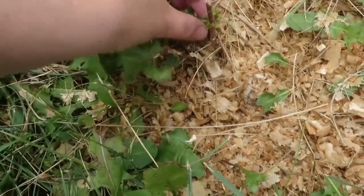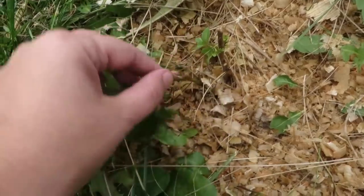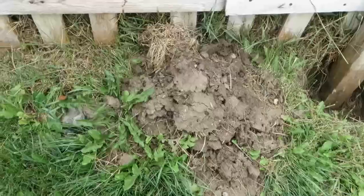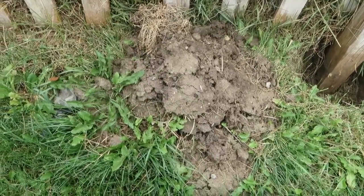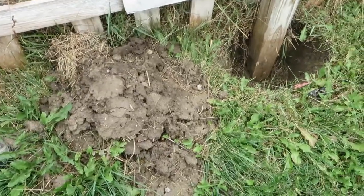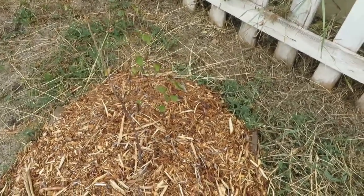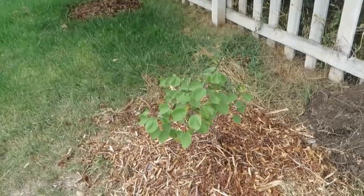It appears that somebody weed-eated my elderberry bush, so looks like it's still alive, but that's too bad. And it looks like Papa Doug buried my blackberries too when he was working on that fence post. So I'm going to say planting the blackberries this year was a bust. I don't think they're going to make it. This apricot that we planted last year is hanging on, but not looking too swell. This one's looking a little better.